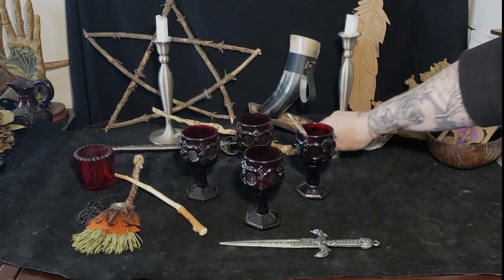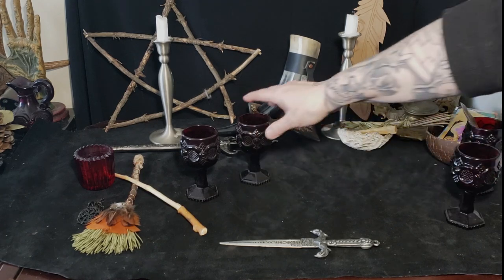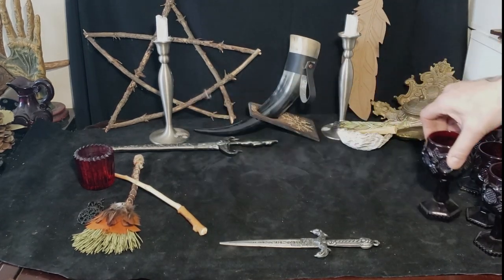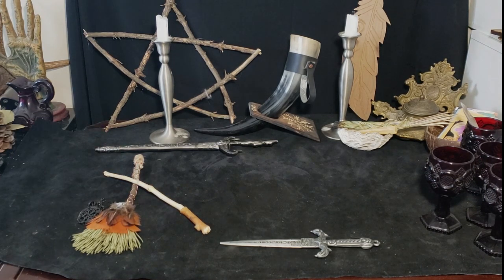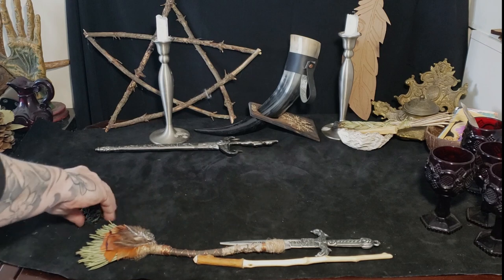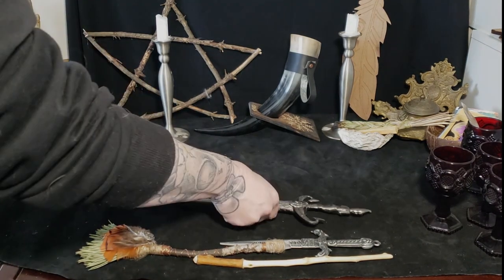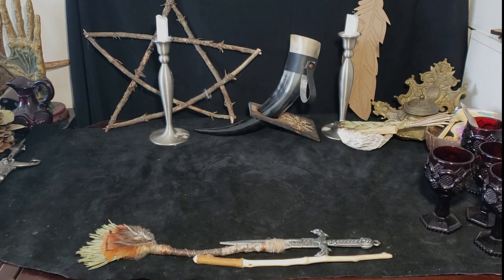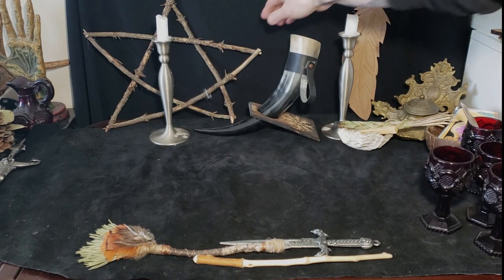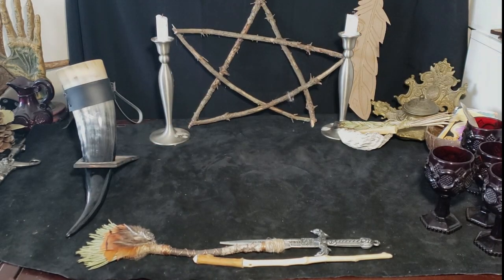Now, a great thing to do for this time of the year is clean up the altar. Mine's so dusty. I've got leather down, and I think it's time to remove the leather, but I'm going to keep it for one more season. But it's time to give a little dusting. Maybe change the color of your altar to match the season. So that would be the pastels, the yellows, the baby pinks, baby blues, the grass green, the softer colors for the year.